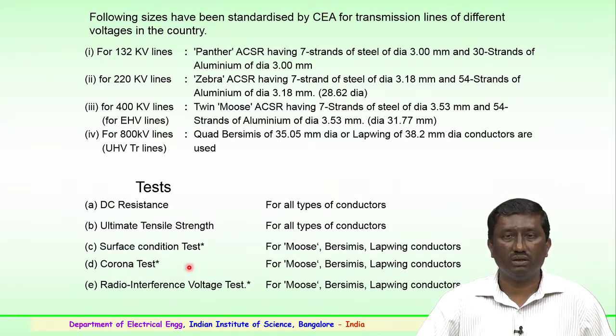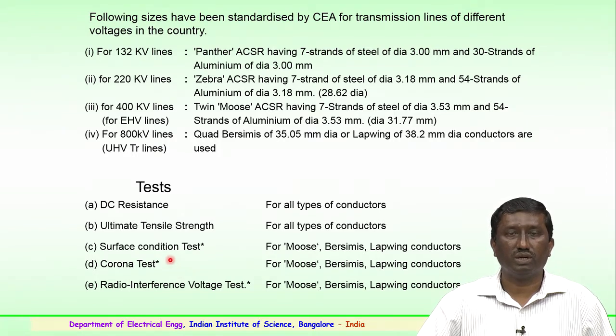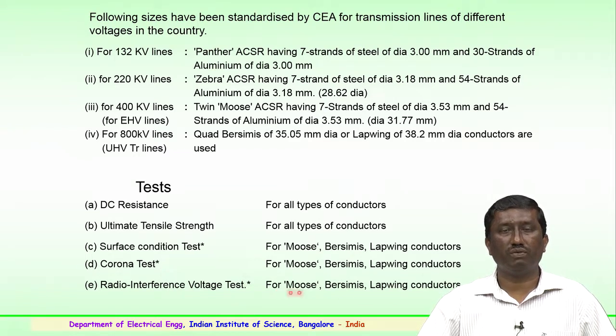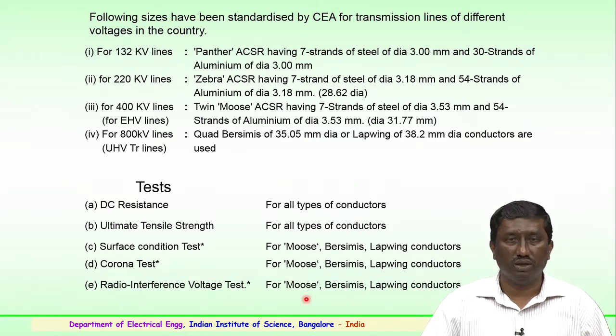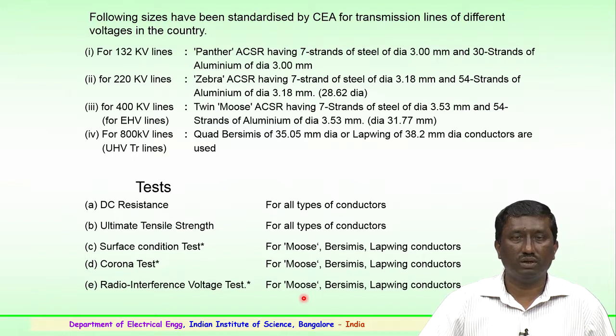Then the surface condition test is normally preferred for systems above 220 kV, that is EHV or UHV lines. So, surface conductivity, corona or radio interference voltage measurement, the surface of the conductor is very important, where the discharges should not affect the transmission of radios or television or any other communication networks. So, care has to be taken that the conductor is smooth and free from discharge when energized.